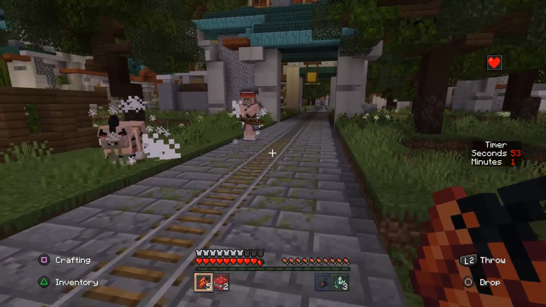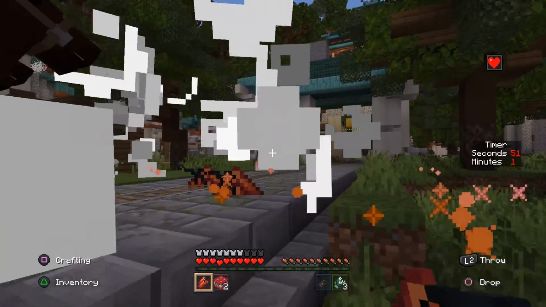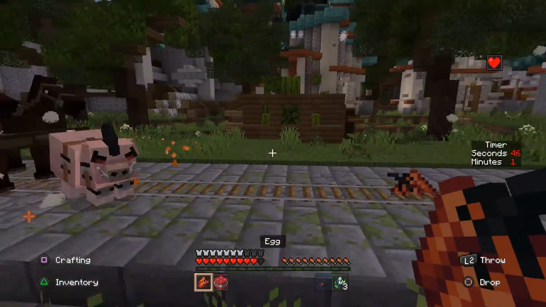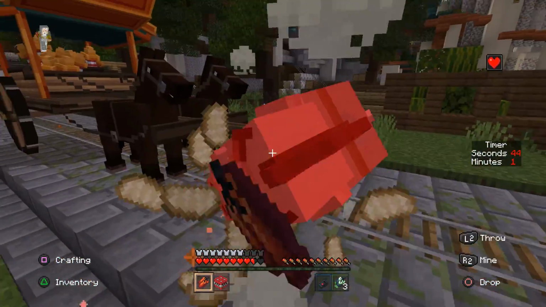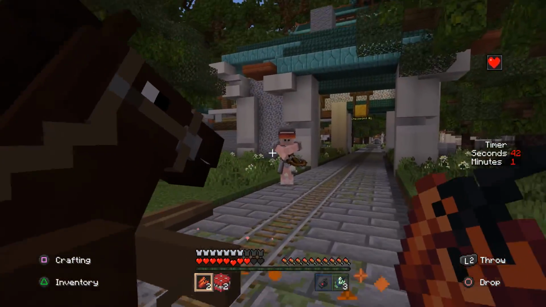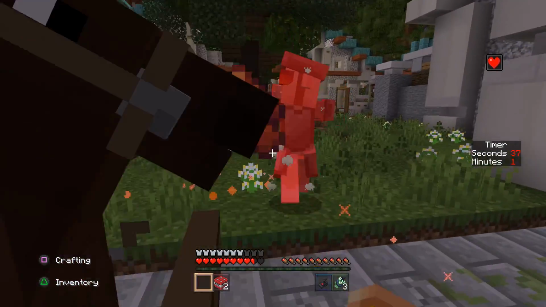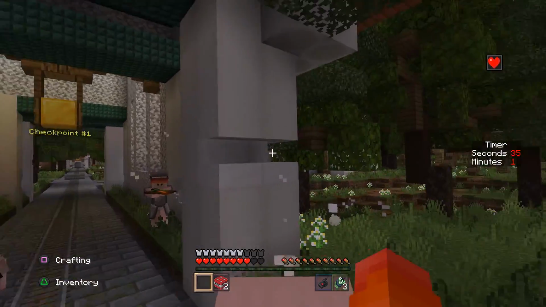Next, moving on. Just lobbing down loads of TNT. Boom. Oh, are you still living? Get the heck out of here. Nice. I can push it a little bit, and then I'm gonna lob some of the dynamite. Get the heck out of here, pig. Nice. Look at the map.